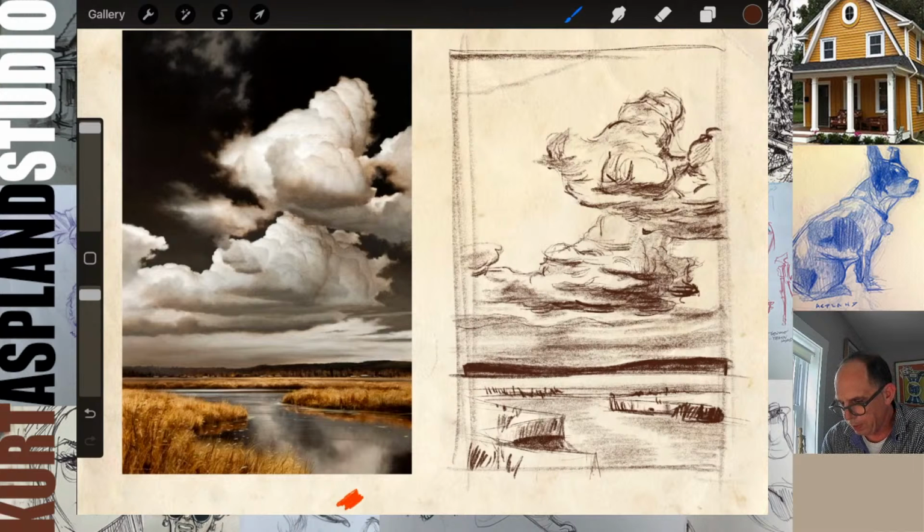I'm going to put one up here in this top corner. This one would be almost right overhead.